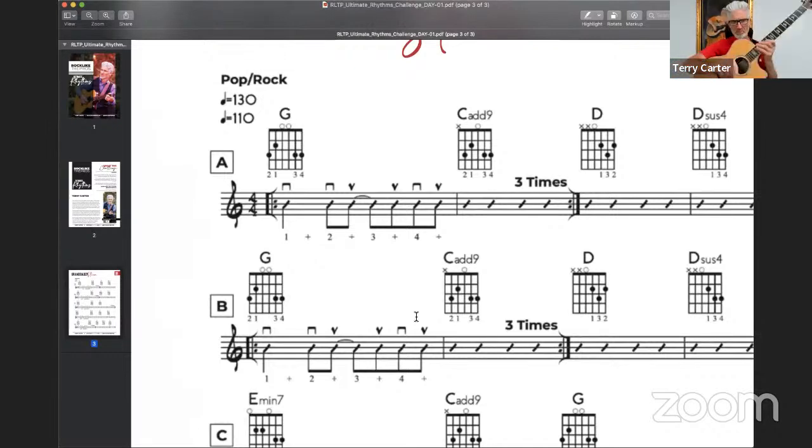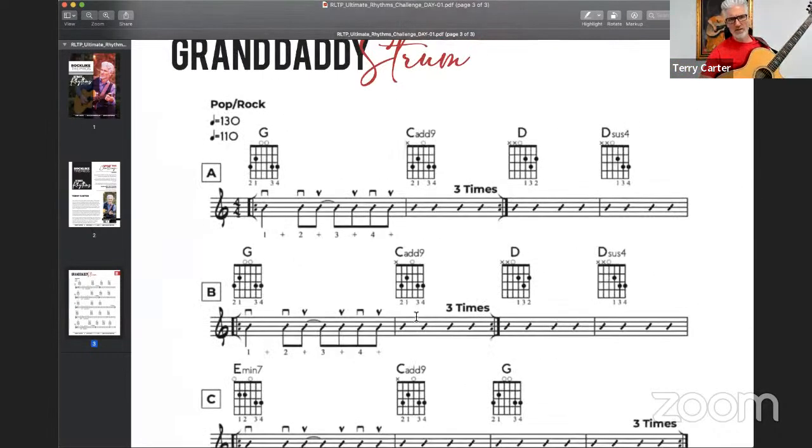All right, so here it is. We're using the granddaddy strum. All right, so this is a granddaddy strum.